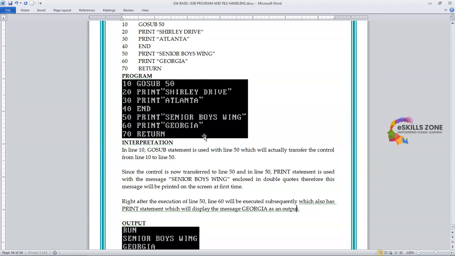Since it is enclosed in double quotes, it will be displayed as it is on the screen. I'm going to make bold the line numbers and these keywords, which are very important. Whatever is enclosed in double quotes used with INPUT and PRINT statements is always displayed on the screen in the GW BASIC programming language. Especially you should know about that in order to understand the concept of all these statements, INPUT and PRINT.